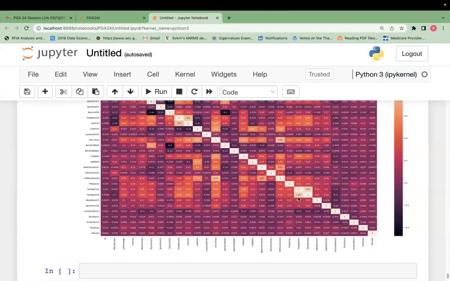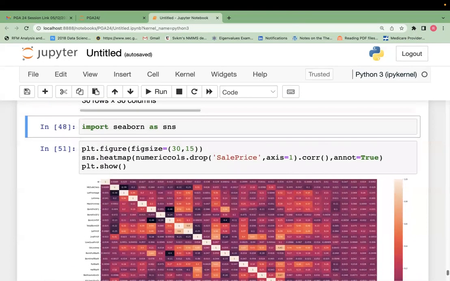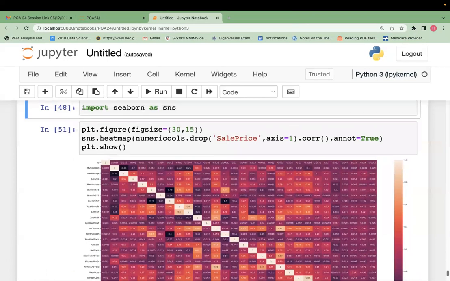That is the maximum correlation of 0.89. We don't have anything above 0.95, which is the multicollinearity threshold. Okay, all of you got this? Multicollinearity.